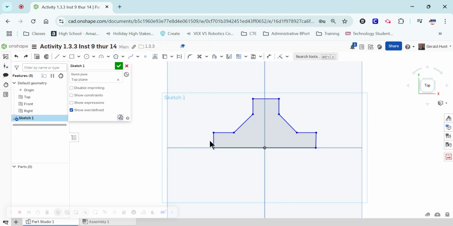Now, another thing, one of the things I really haven't pointed out to you guys: if you want to show all your different constraints, you can come up to your sketch panel and click show constraints, and it shows you all of the constraints that you created, or that were automatically created. Me personally, I don't generally use this tool that much because as you're creating complicated shapes, it can become very overcrowded. But that tool is available to you.